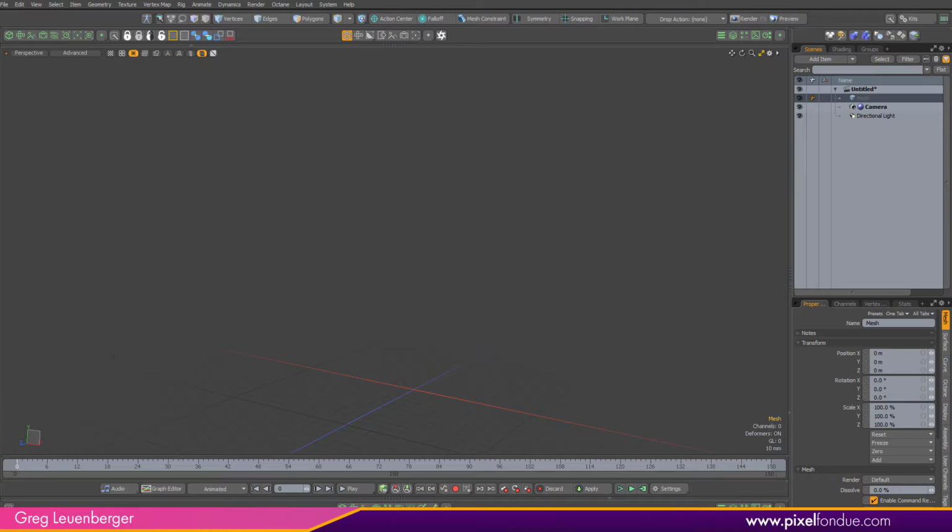In this video, I'm going to go over 3 different ways to import CAD data or CAD files into MODO. So if you do product rendering or mechanism of action animations, that kind of thing, you probably deal with CAD a lot. And if you're not familiar with MODO, this video will give you some options if you're working in MODO. And if you are working in MODO and you're dealing with CAD data for the first time, this is probably a must-watch video so you can understand how to bring this stuff in.